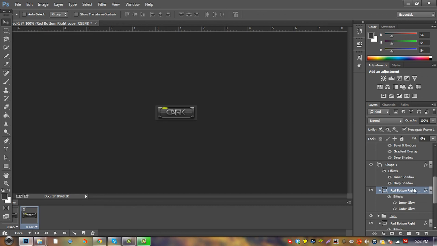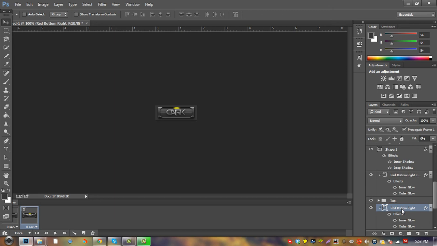Or no. Oh wow, that's the duplicate. Never mind, I forgot to change it. Alright, anyways, you want to drag this across till it matches up with the rectangle. After you do that, you want to do the same thing to the red light. Just drag it across using the arrow keys. And so right now everything's matching up.